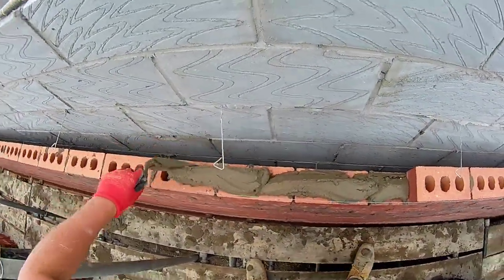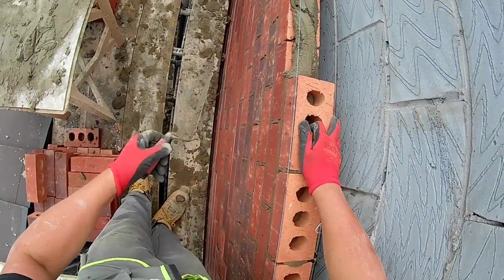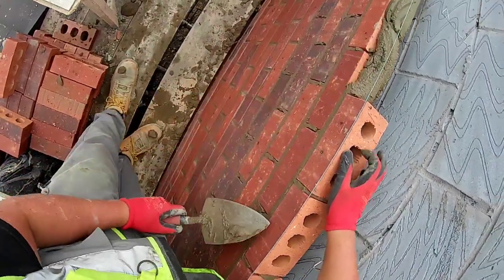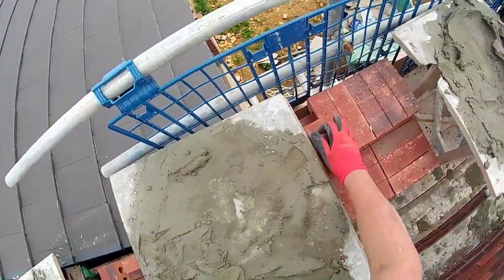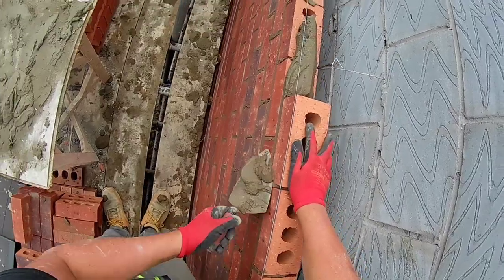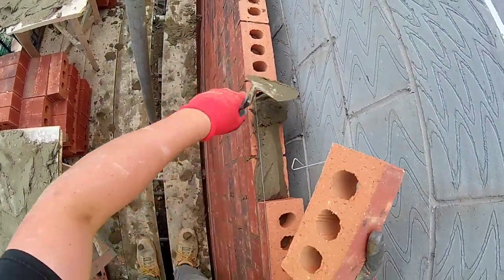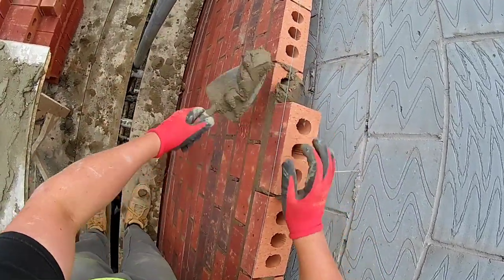I got over 900 bricks on this day down with the help of Dean. I think we got 925 down, something like that. It was a quick count I did on the day, but yeah, getting pretty close to my personal best, which was 950 I did on a boundary wall.